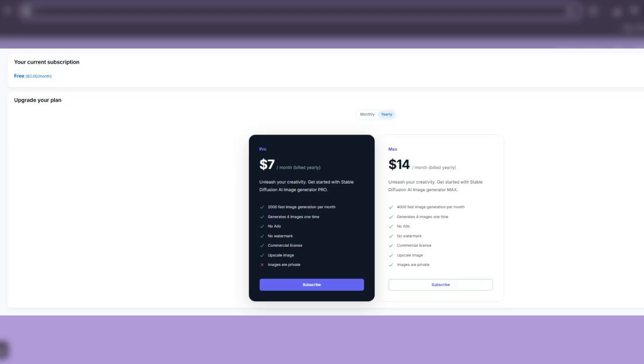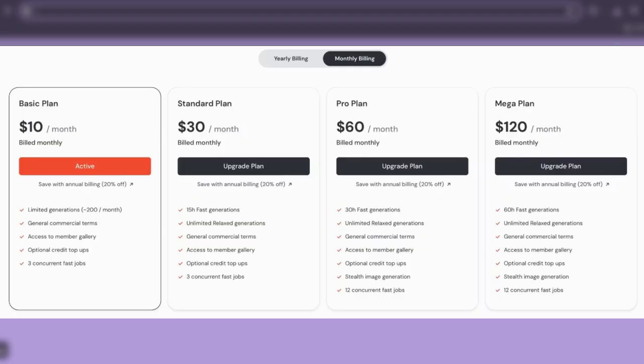Stable Assistant starts at $9 a month with a 3-day free trial, but as a chatbot it isn't very good. If you limit yourself to just using Stable Diffusion through it, you might find it to be a good value, but it just doesn't compete with ChatGPT, Claude, or Gemini. And, of course, you can download it and run it on your own hardware for free, or at least without a subscription. With MidJourney, things are a little simpler.